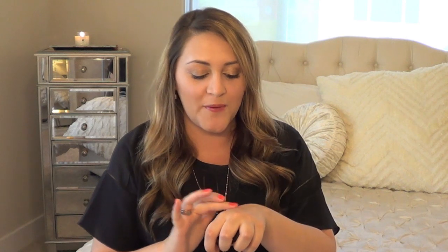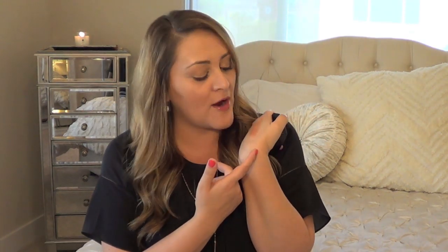It is so pigmented, so again, take a really light hand with this. I use either the Chanel blush brush or a Bobbi Brown blush brush, and it picks up beautiful pigment. This looks so pretty with contoured skin or just bronze skin and a really flawless face. It is a beautiful, beautiful blush. I don't necessarily think that this is only a blush to be used in the summer or spring. I think that this will look beautiful in the fall and winter because it's just a very healthy glow.